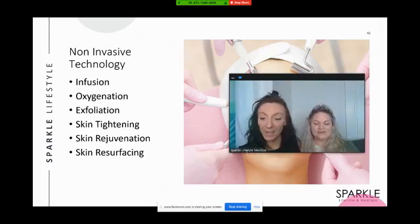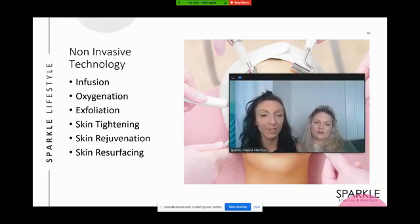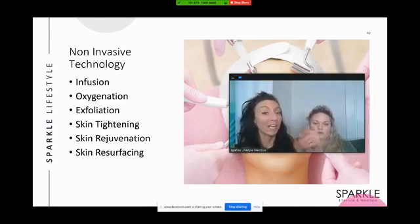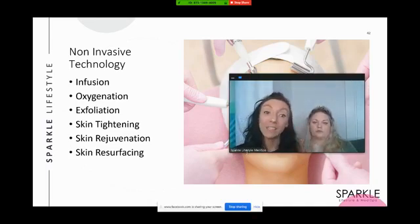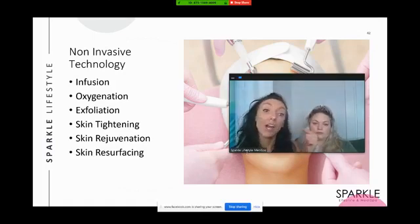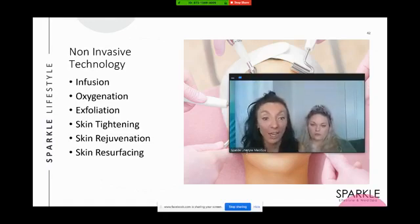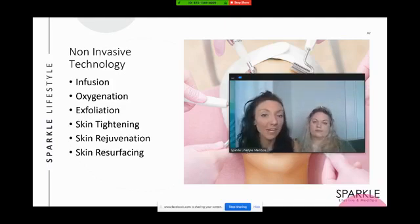And then you need to realize that using technology, especially laser, on your skin creates an injury. That's what it's all about. Okay, laser, we're either burning or creating an injury, everything is under control and in a good environment, but we're still creating an injury on your skin, and we are expecting your body to heal itself. So if your skin doesn't have the right ingredients, you're not going to get the result that you're looking for. I always say you can have the best seeds ever, but if you put them in gravel, don't expect a nice garden. You still need to water your garden, you still need to nourish your garden to get the results.